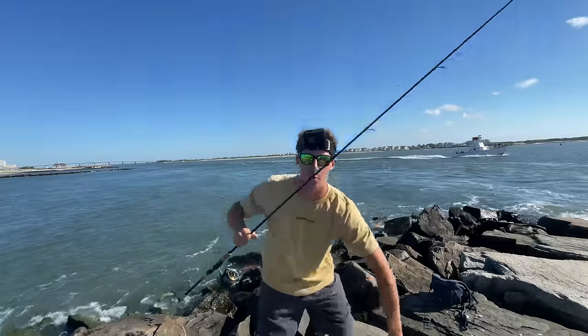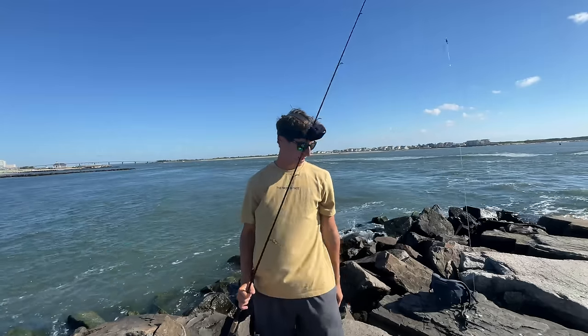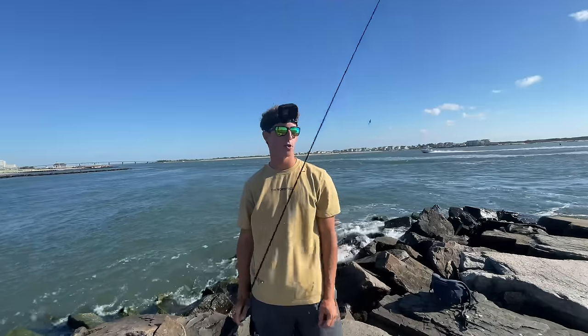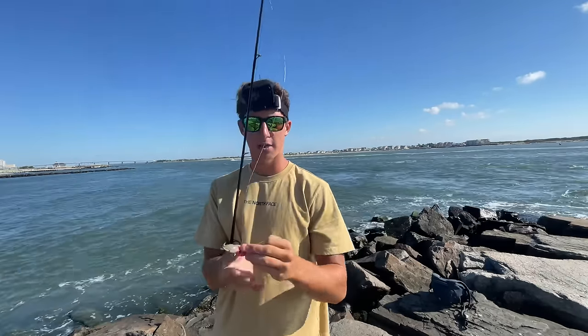It actually took me a while to get these guys off the beach. I literally raked for about 45 minutes. We're able to get just enough to catch some fish. I maybe have 100 in there, which sounds like a lot, but they go so quick out here. Let's get rigged up. Even though we didn't get too many sand fleas, we got a bunch of nice sized ones. Just thread it right on the jig like that.